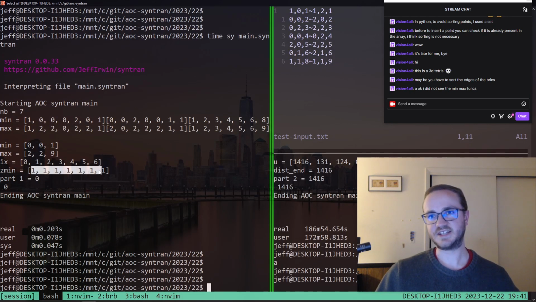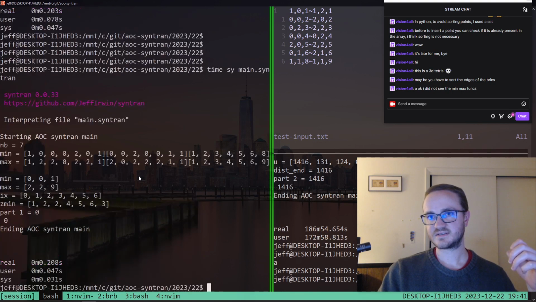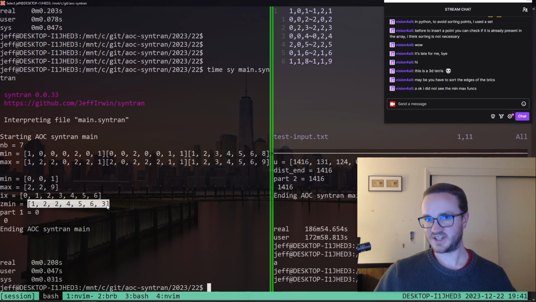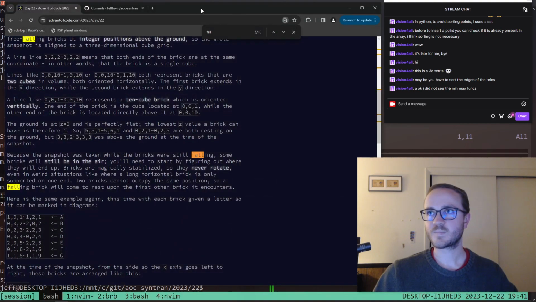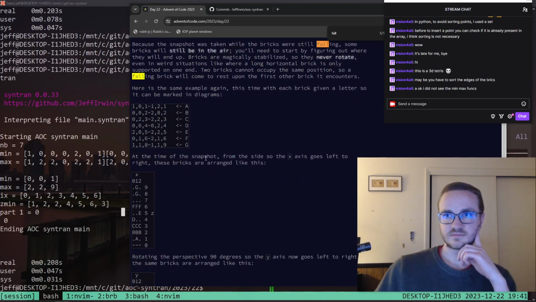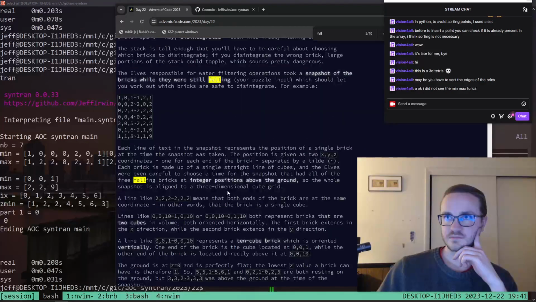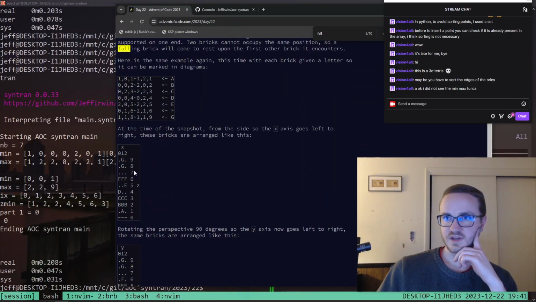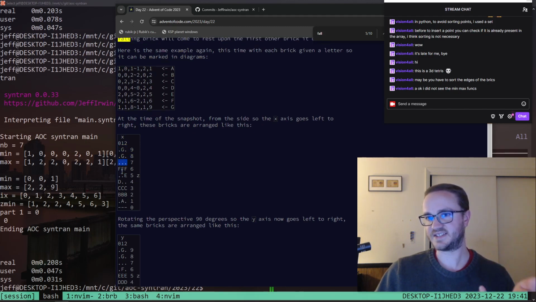So if I did this right, we should end up with something that's not just all ones, because some bricks shouldn't be resting directly on the ground, they should be resting on other bricks. Okay, that seems reasonable. I don't know if it's totally right. Clearly these are the bricks while they're still falling, because there's nothing at 7.